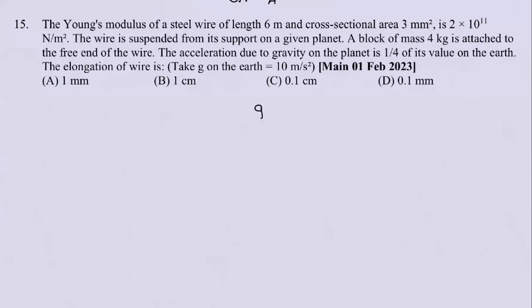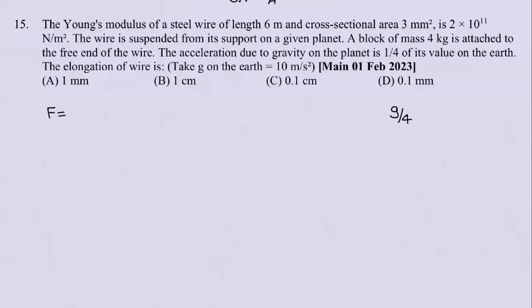When I read the question, I thought, okay, they won't give the G value directly. They may say G is equal to, you know very well the formula for G, capital M by R square, right? They say mass is double, radius something, so that it will be a little bit tough. But they haven't even done that. Directly they gave that on the other planet G is G by 4. So I personally feel that the effect of adding the new topic, gravity, in this is nothing. There is no effect. Instead of mg, you have to take mg by 4. All that. So anyway, let us continue.